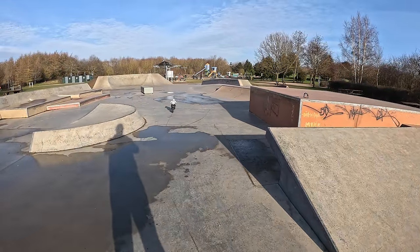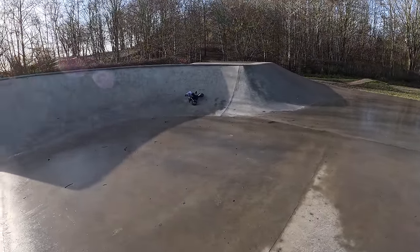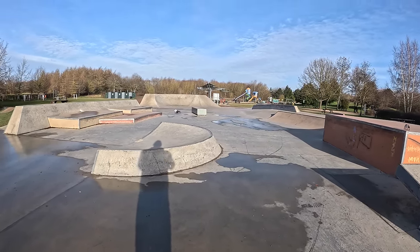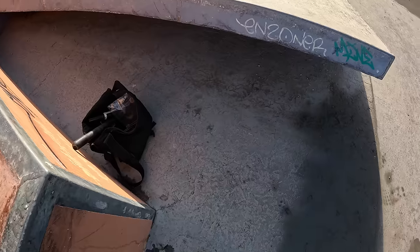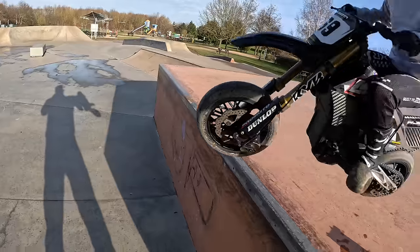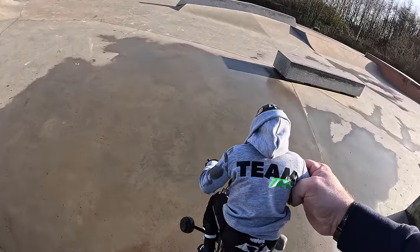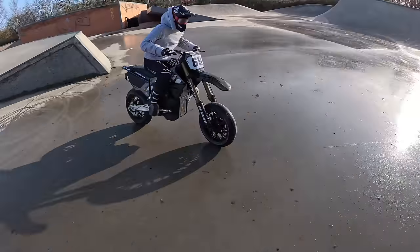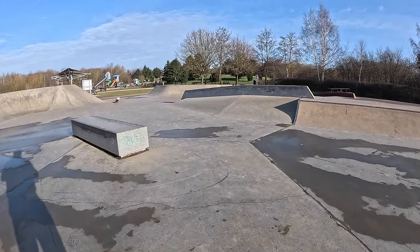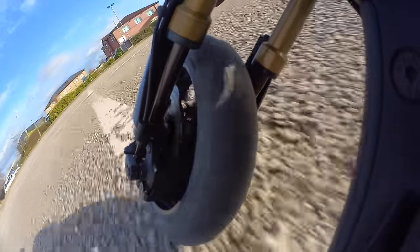I brought it here thinking this would be a cool little playground for it, but it's just too wet — it just slides over. Just about get it but as soon as it hits that wet patch it's just way too slippery. I reckon I could get a few little jumps in if I could just stabilize it. Listen to it — it sounds like a jet starting up. Oh, it's getting this hoodie dirty! We'll definitely scratch that place off as a bit of a fail, but definitely want to revisit there in the summer because I think it's going to be a cool playground for this thing.